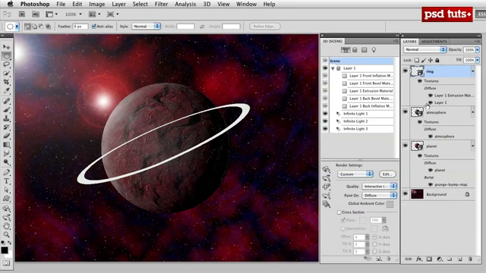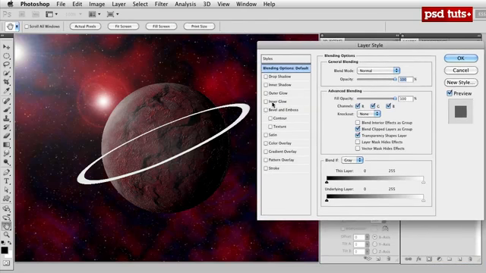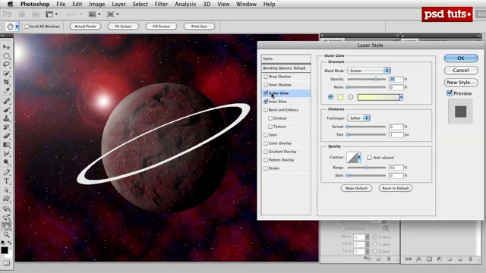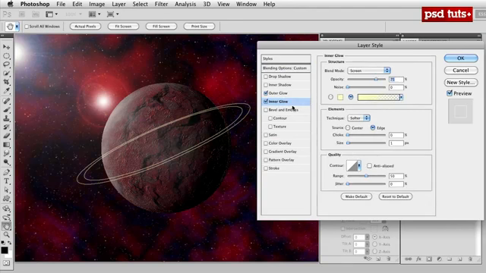There's the ring. What I need to do is add a layer style. So once again, I'll go to the layer style button down at the bottom, pick this up, and right here I'll go ahead and add an inner glow and an outer glow. But I got to change the blending options. So I'm clicking on the word blending options so you can see the inner and outer glow. I'm going to change the fill opacity to 0. Now I can edit the properties of my glow. So this is the inner glow first. I'll increase the size to fill the ring. See? So I'm increasing the size to fill the ring, but it's semi-transparent.